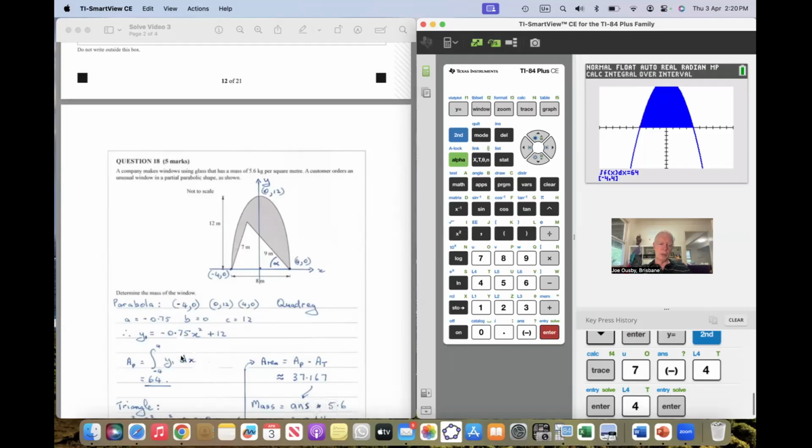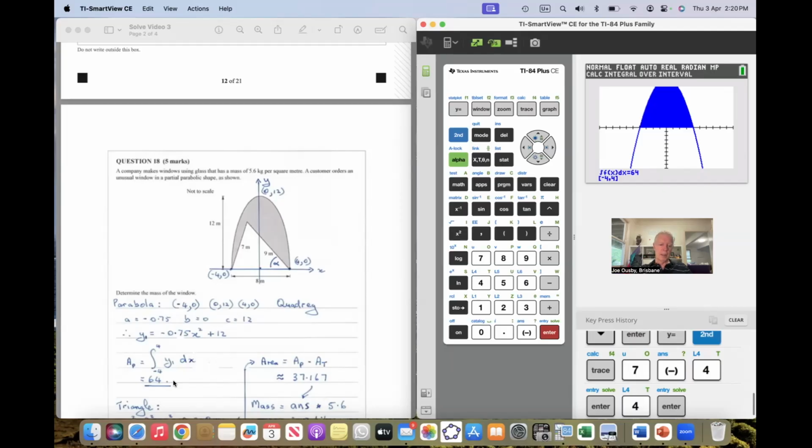Now, notice in the solution over here, I wrote AP. I didn't define what I meant by that, but I have my fingers crossed that the markers are going to recognize what I actually did. I certainly integrated the function I had, and I defined what I meant by y1. I'd deliberately written y1. That's the notation in my calculator. So I didn't call it f of x, but I could have, but it seemed simpler to just call it what the calculator said it was. Then I did the integration and the answer was 64.